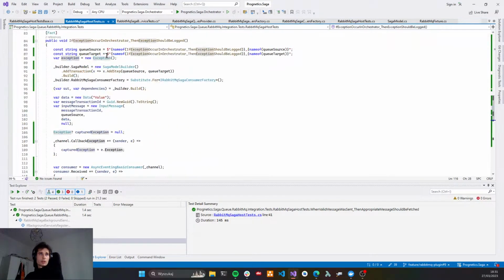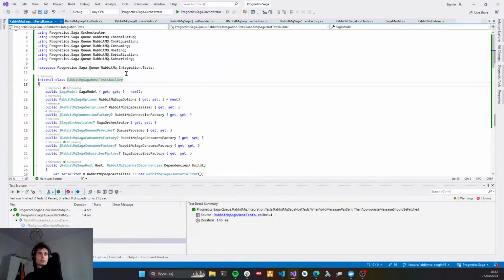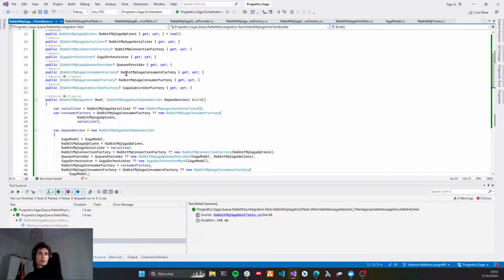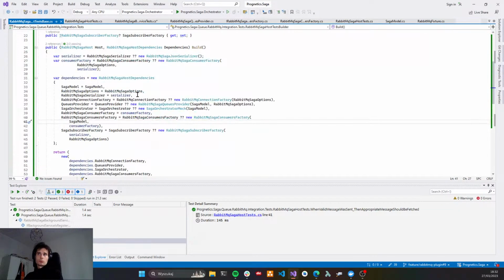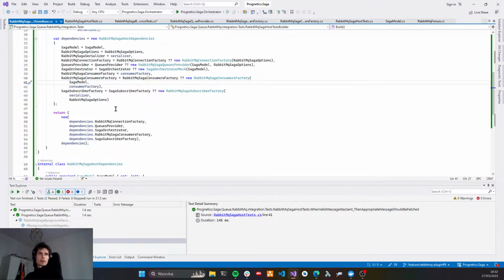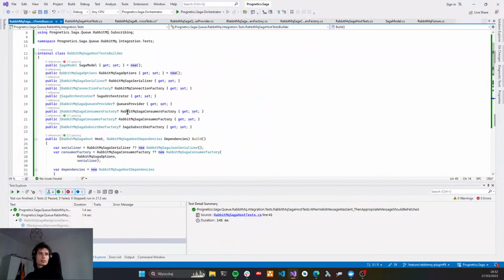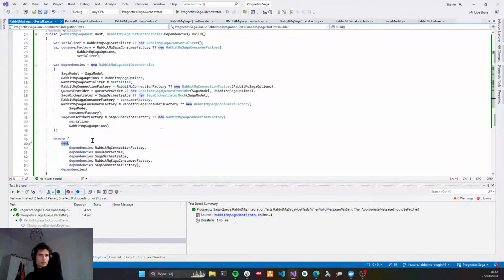And maybe you can see, maybe not, I improved the code a little bit because there is a builder which helps me build the hosting service, our RabbitMQ hosting service.